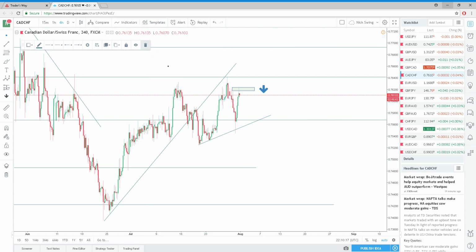So you know what? I don't know on this pair. I don't like that price came down and did not make a lower low, because that shows that buyers are still in control. So I'm not going to look to sell this just yet. If price starts a downtrend from here and then pops back up, then I'll look to sell. But just based off that alone, nah, I'm probably going to hold out. So that's what I'm going to be looking for.